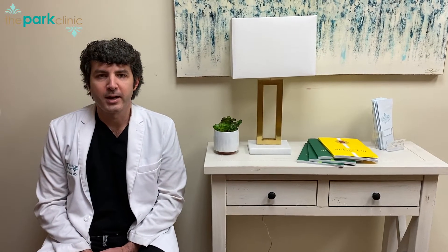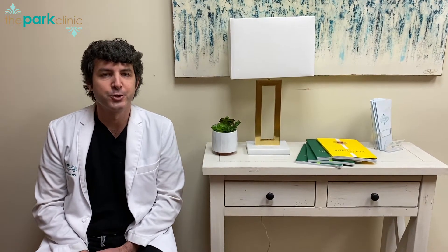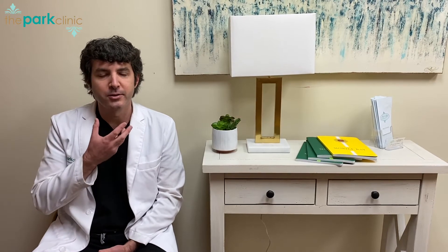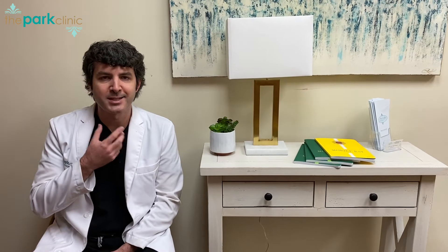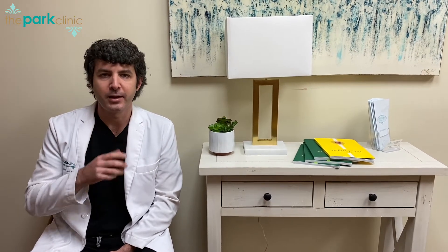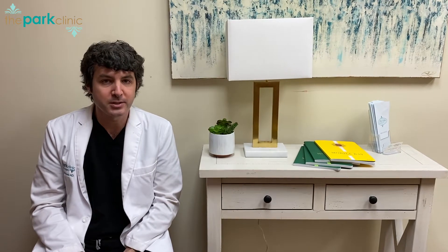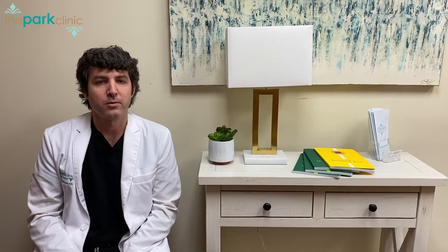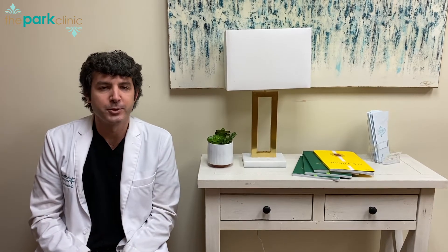One of the things that Dr. Park and I have noticed is that many people, when they come in for a facial rejuvenation consult, will focus really on their neck. They'll come in and say they really want a facelift, but what they point to and grasp is the excess skin hanging around their neck. Of all the different facial rejuvenation consults I personally see, this is probably the number one complaint. And most patients are correct that a neck lift is a regular part of a facelift or a facial rejuvenation procedure.